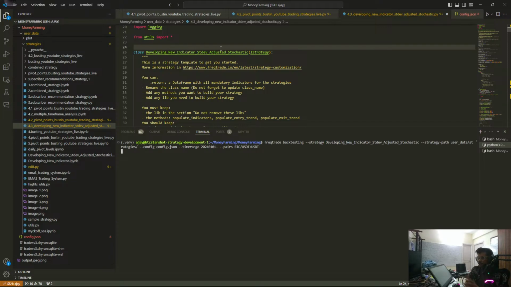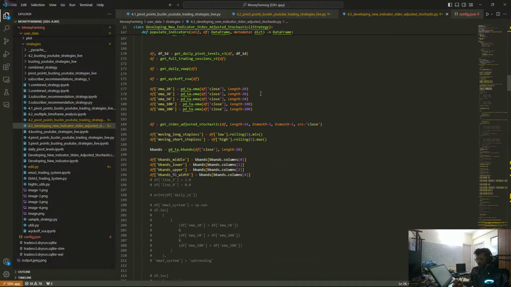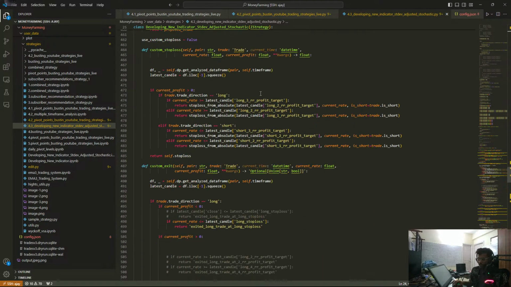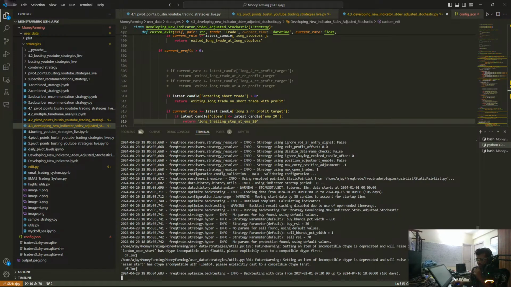So this is what I want to run. Let's see what my stop loss and all this logic is. So I go there and check. Okay, yeah, that works. Let's see how it performs.